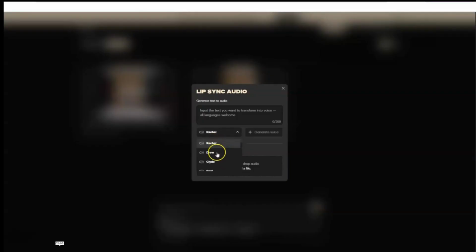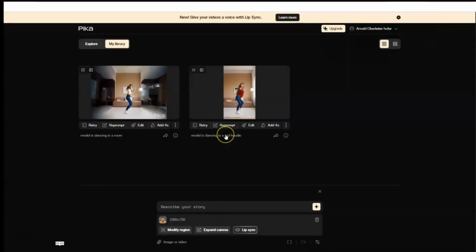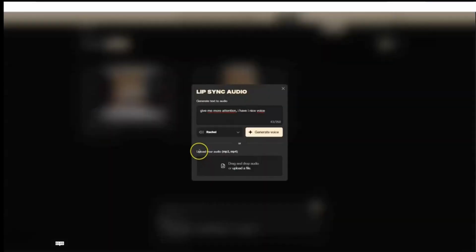I think we should use Rachel, and we can press generate video after we input our text. So this is not from 11 Labs, and if we press generate voice, we will get a voice, but this voice is not really great. So we can totally make this voice, but like I said, the voice is not optimal.